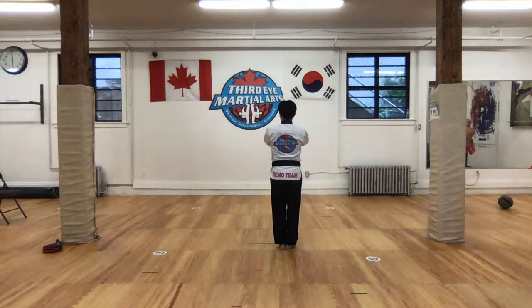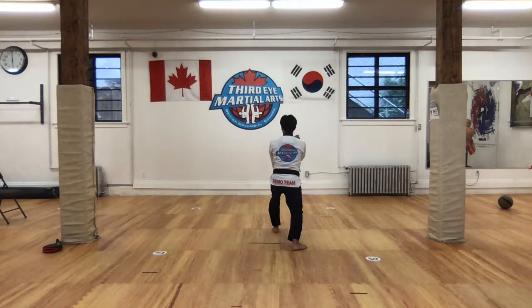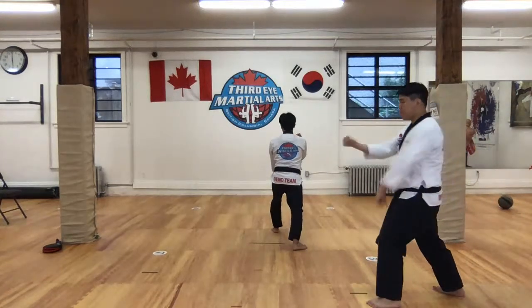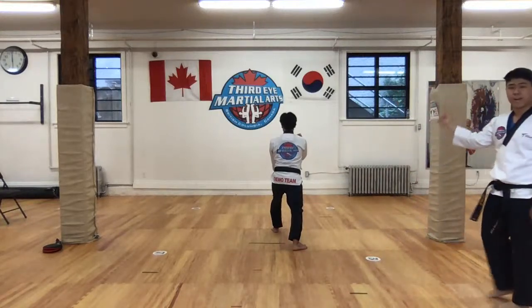Scissor block. Enough. Make sure you're doing two of them, and because you're doing two, you set your hands twice. Set, block, set, block. It should be double speed as well, it should be twice as fast.